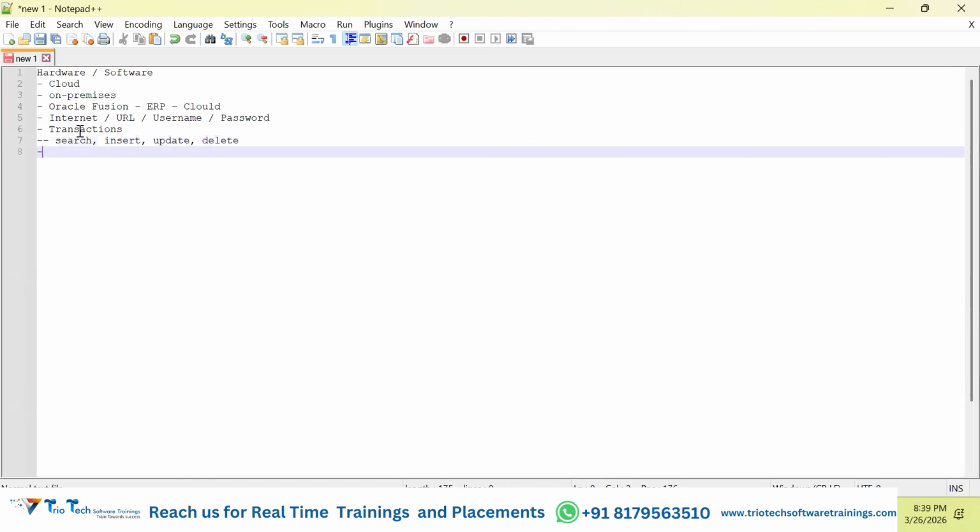Let's take an example, guys. If we take our mobile phones, in our mobile phones there is one application that we have, that is the contacts application. In that contacts application, guys, what you can do, you can ask me my number, okay, Piyush, give me your number. You should be able to create my number. You will be able to store my number in your mobile device. You should be able to search my number. You may be able to update my number, and in case you're not liking me, you may be able to delete my contact number also.